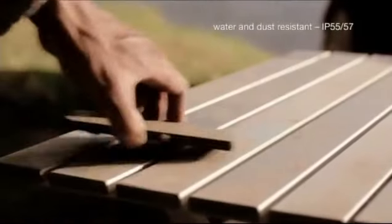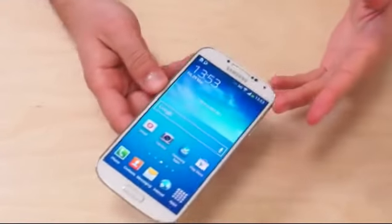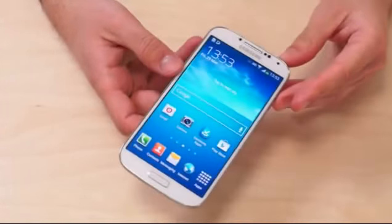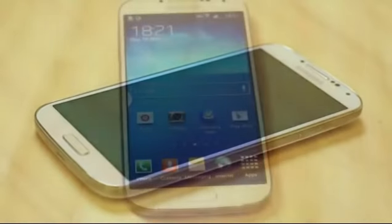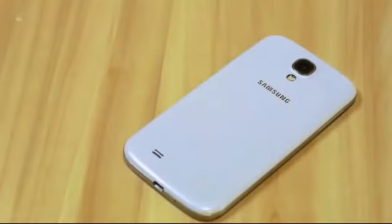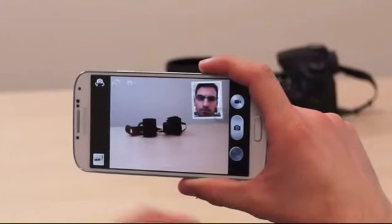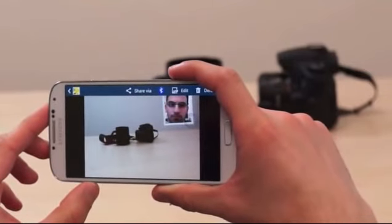Moving on to the Galaxy S4. The Galaxy S4 steadily draws from the same design language as the S3, but takes almost every spec to an extreme. The screen is larger, which is 5 inches. The resolution is also greater, which is 1080p. The battery capacity is higher, which is a 2600 mAh battery, and the processor, most importantly, has improved to a 1.9 GHz quad-core or a 1.6 GHz octa-core, meaning 8 cores, which is absolutely insane.